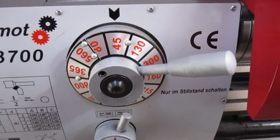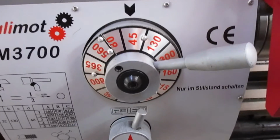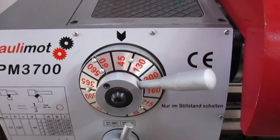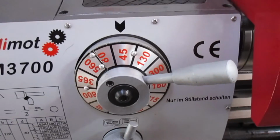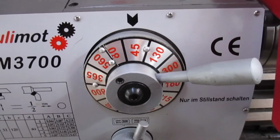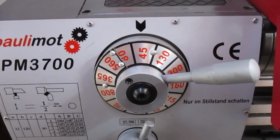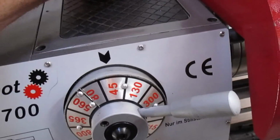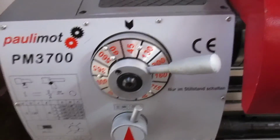Okay, the reason I chose this machine was it came with a 3-phase motor. Although I have 3-phase in the house where I want to put it, 3-phase was inconvenient, so I was quite happy to buy the 3-phase machine and to put a variable speed inverter on it, because the lowest speed is 45 RPM, which you can see here. But I still think that's a bit fast for screw cutting, where you want to cut right up close as possible to a shoulder. So I'll turn the inverter on. I'll show you some photos of how the inverter's been squeezed into the cabinet at the back.